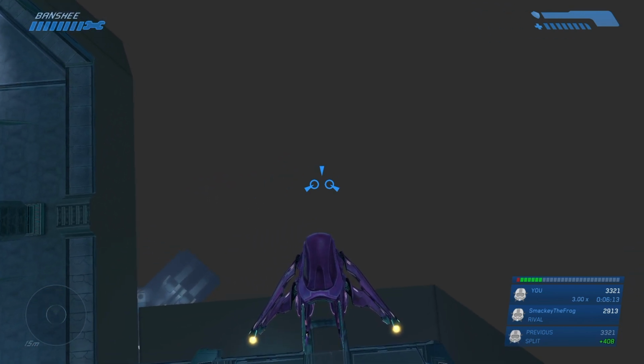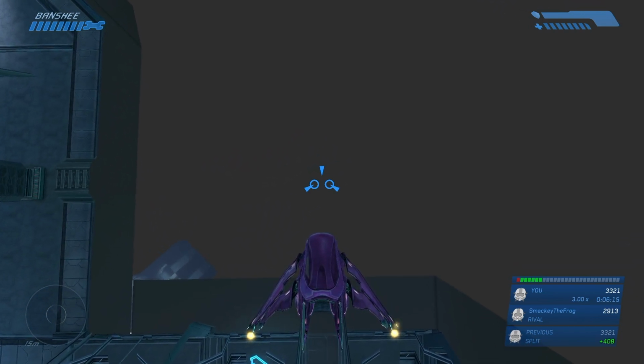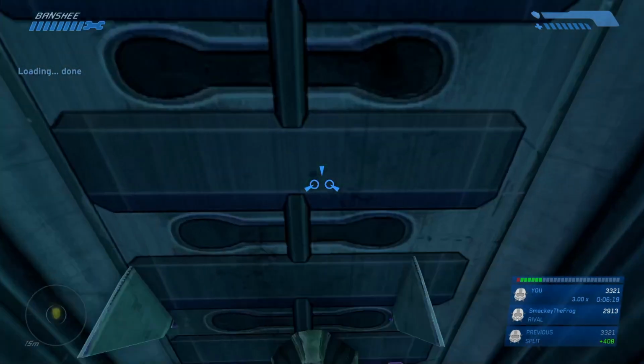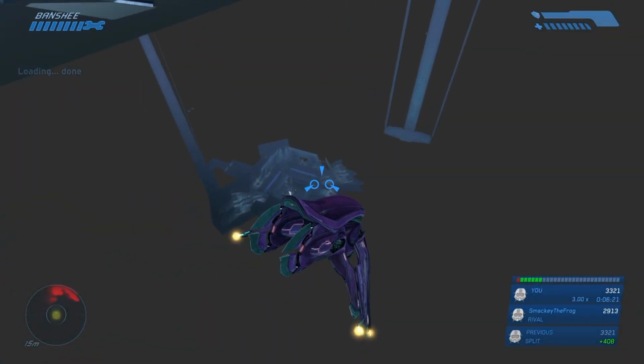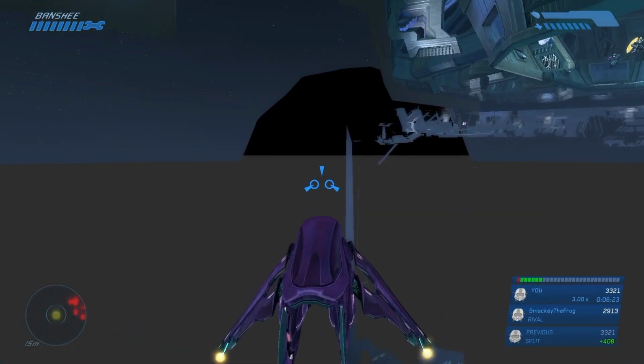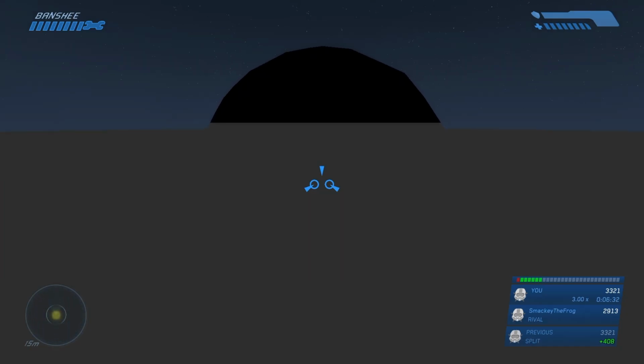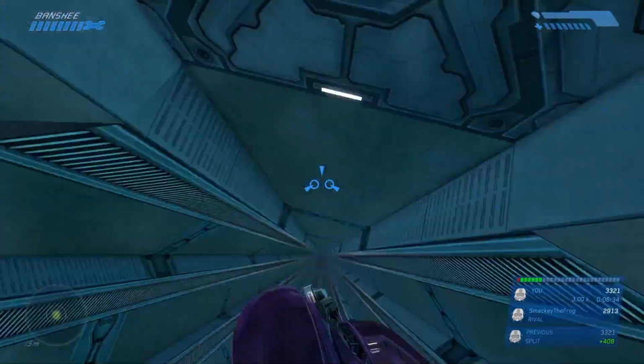That's why I'm being very careful with how I line it up, because the trick is just completely done. The level would be completely over if my Banshee goes back inside of bounds. All it takes is one tiny slip up for your Banshee to go back into bounds. So I'm being very careful here.